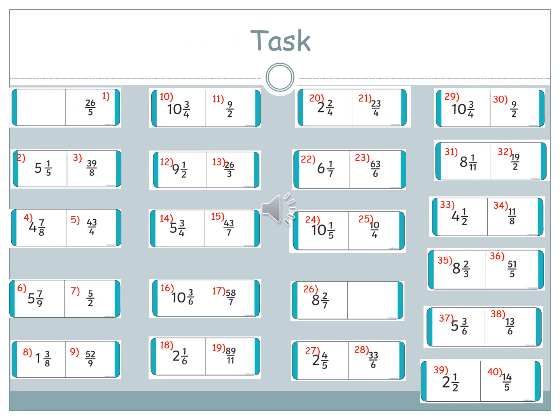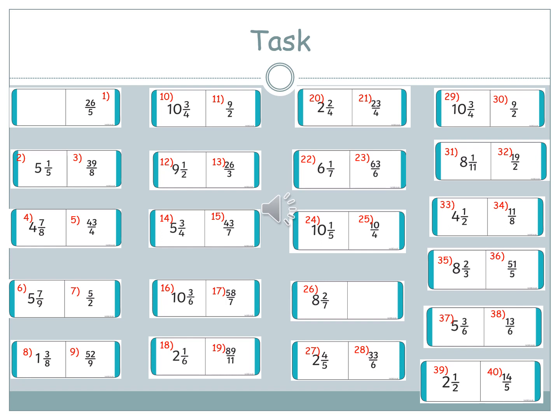For your task for today, what I'd like you to do is look at the loop cards that are on the screen, and I would like you to answer as many as you can in the time it takes you to do the math. There's numbers, so each one's got a number, so you can write those into your book, or again I am going to send these to your parents over a PDF on parent mail, so if you want to cut them out and do them as a game, you're more than welcome to do that.